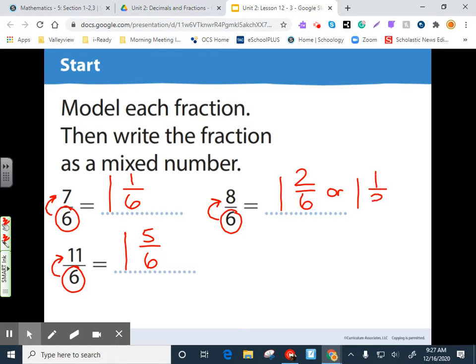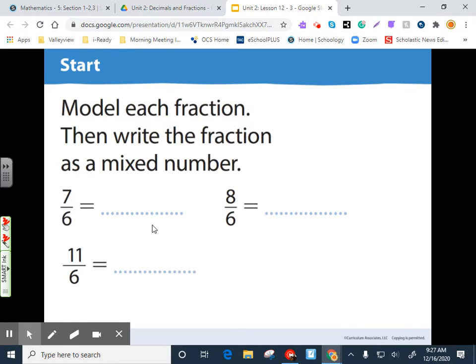Or sometimes what people will do, and I'll use the space here to show you, you can actually reduce your fraction before you convert it to a mixed number. And I know I can get one group out of that and 1 and 1/3. If you notice that you're going to reduce and can see it ahead of time, you can do that step in the beginning or at the very end. It just depends on what you want to do.